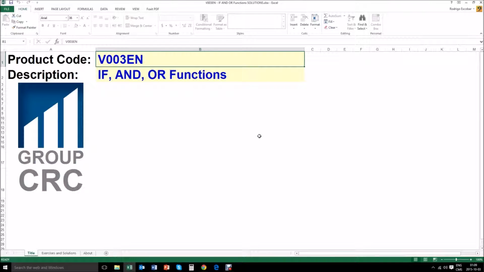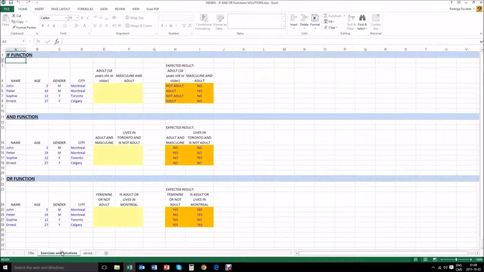Something that is very important in Excel is knowing how to use the IF and OR functions. So let's go to the tab exercises and solutions, and we will perform first with the IF. As you can see, we have here a small database.